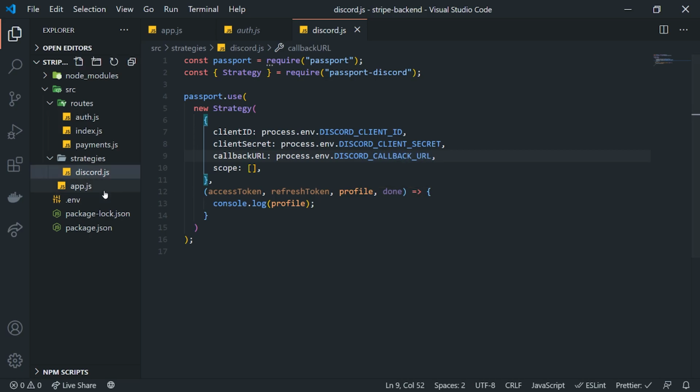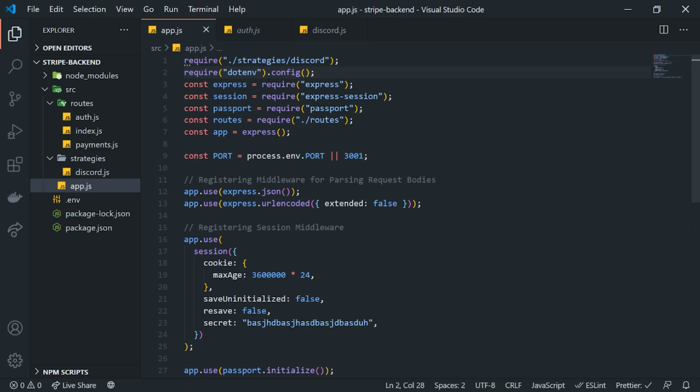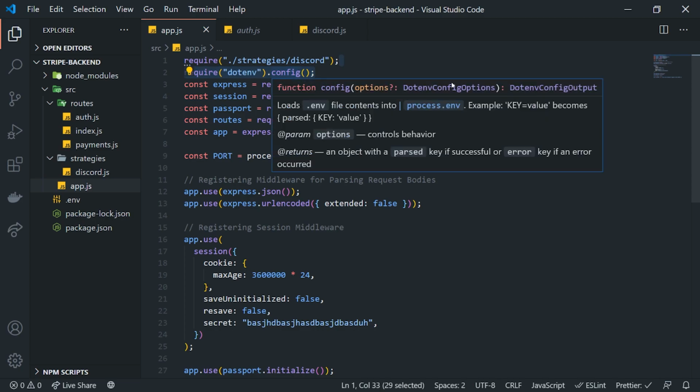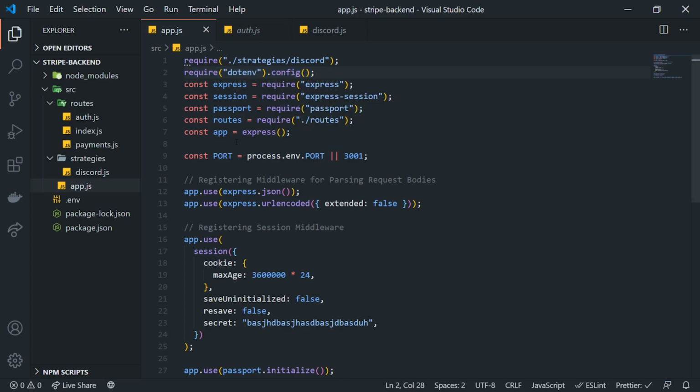Now you also need to make sure that your config, your .env file, has been invoked. So I forgot to do it earlier, but I did it already.